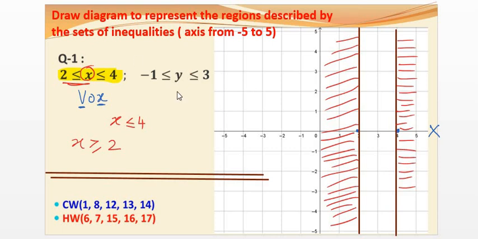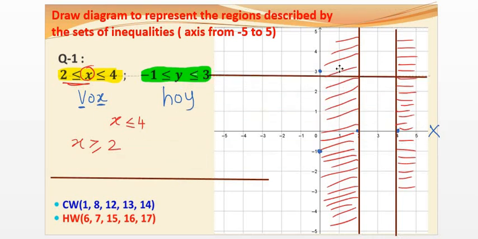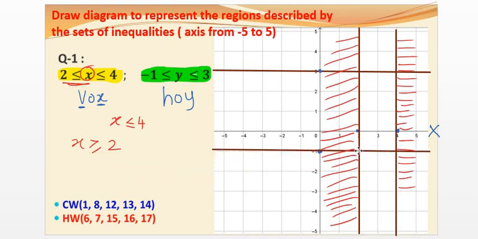Now if you look at the other inequality, again it has two inequalities. Let me show it with you with the green color. This one, it has two inequalities. And which word do you have to keep in mind? You have to keep the word in mind, y. Means we have to draw a horizontal line and we have to find these points on the y-axis. So -1, where is -1? -1 is here and 3 is here. So you have to draw two horizontal lines at these points. One of the lines is going to be here and the other one will be here.